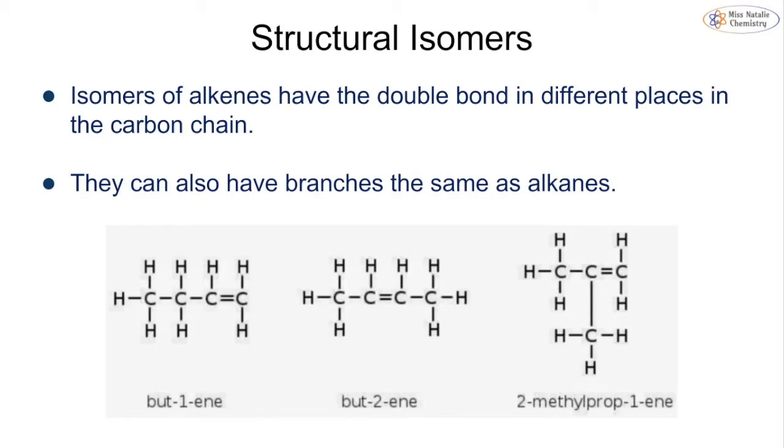Now, if you have a double bond, you can also have positional isomerism with the movement of the double bond throughout the chain, but we can also get chain isomerism where we can have different lengths of carbons. For example, we can have but-1-ene versus but-2-ene, where we've changed the position of the double bond, but we can also have 2-methylprop-1-ene, where we've changed the chain length from 4 to 3. These are all isomers of the same molecule. So these are all C4H8, and we will cover them more when we look at topic 5A, which is the alkenes.